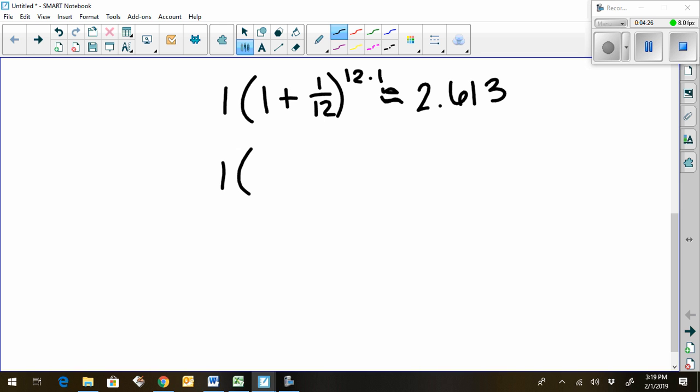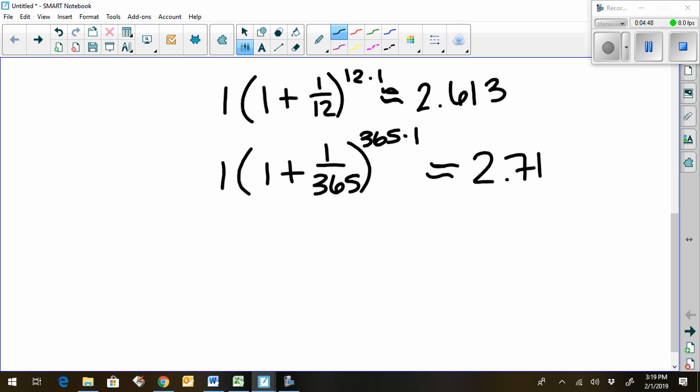We have 1 plus 1 over 365 for convenience sake, approximately equal to, so we'll plug that in our calculator. You should be doing this with me so that you can see if you're getting the same answer. So I got approximately 2.7145667. It keeps going, right? Now, that was quite the jump, right? From 12 times a year to 365 times. Well, we only changed by about 0.1.